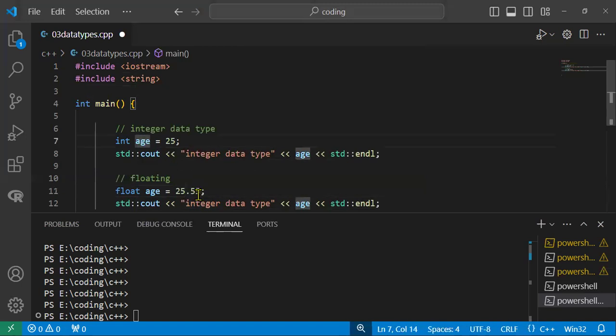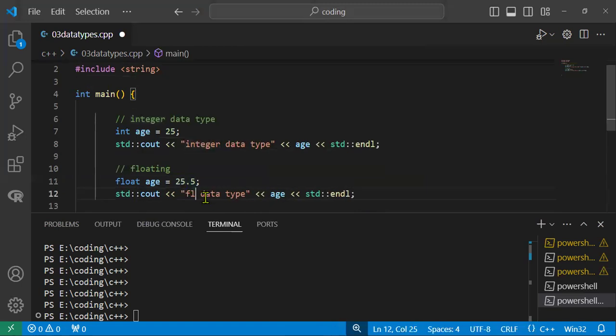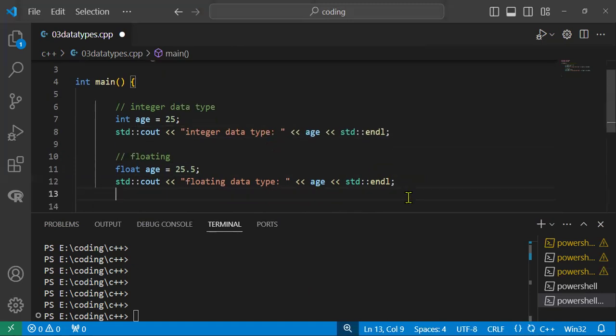The decimal will be only one, and I'll say float, floating data type, and let me give some colon here and space to make that beautiful when it is printed out.